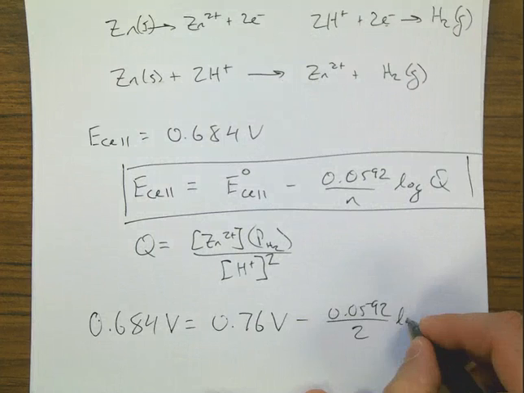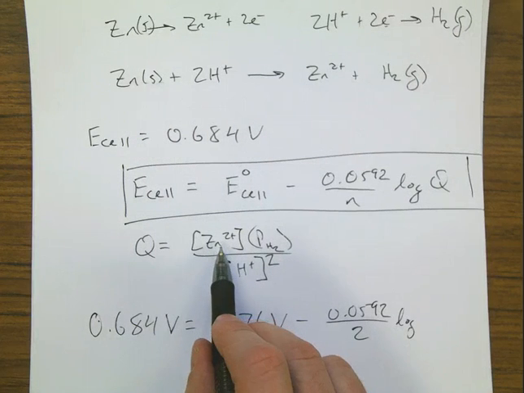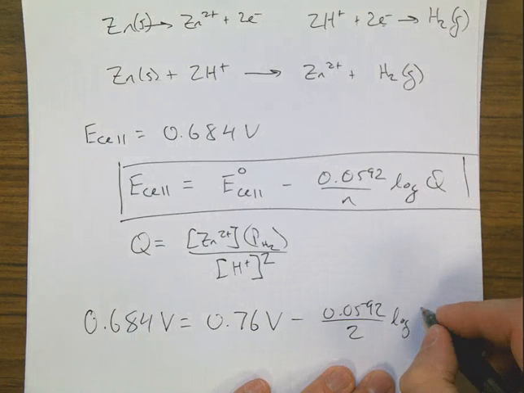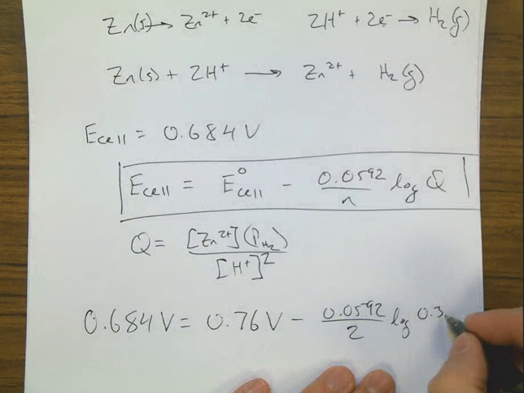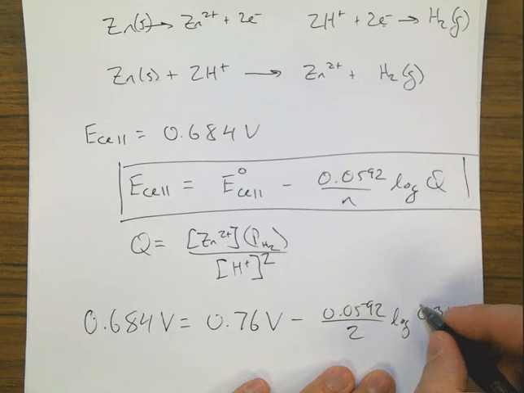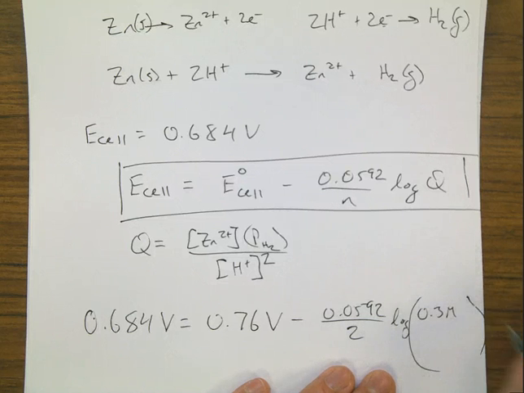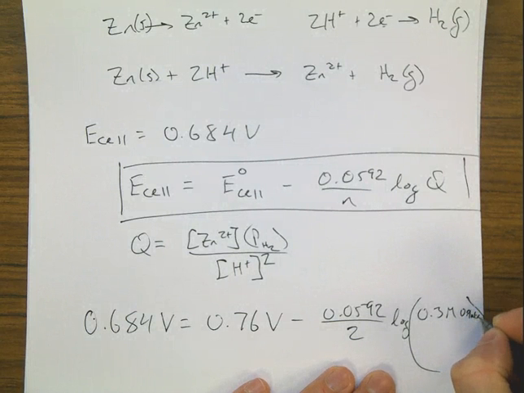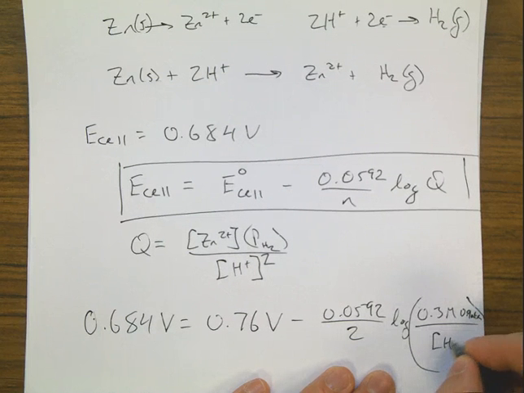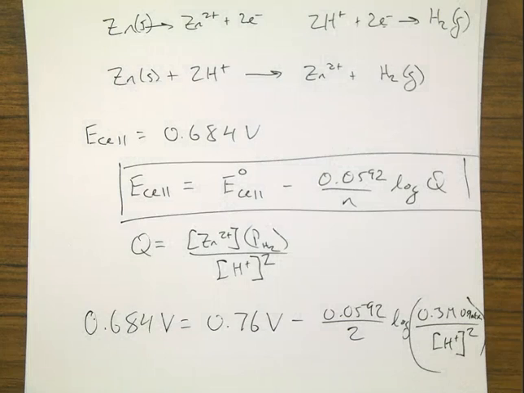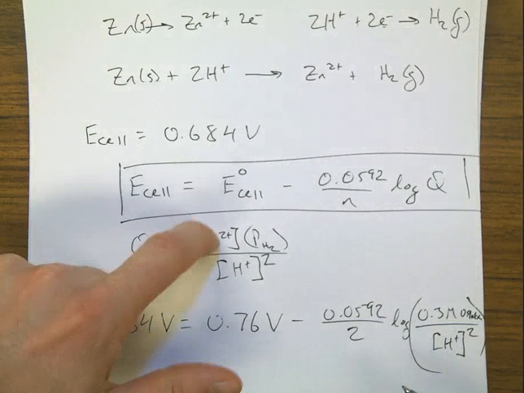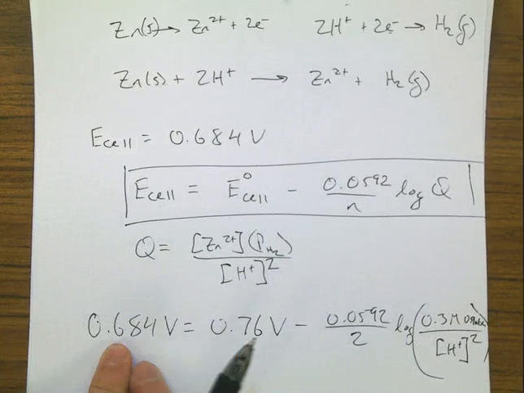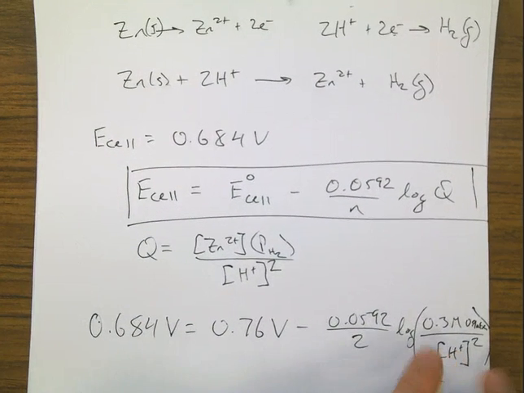Then it's going to be the log, and they actually give you the concentration of zinc and the partial pressure of hydrogen. So it's the log of 0.3 times the partial pressure of the hydrogen, which they tell you I think is 0.9 atm, over H+ squared. I'm running out of space, so I'm going to simplify this. It's kind of a mess because they tell you this number in the problem, they tell you this number in the problem, and you're solving for this. So let me rewrite this and simplify it down so that I'm left with just the variable and the quantity over here.